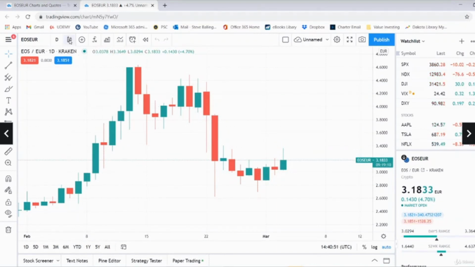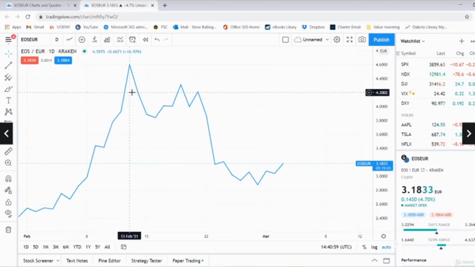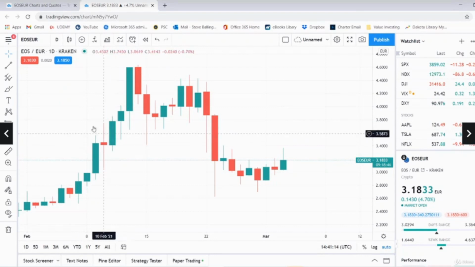You can change this by clicking on here, the little image here, to, let's say, different types of charts. We'll learn about those too. Sometimes a line chart makes it easier to see just an overall open and close as far as the closing prices of the line. And it's easier to see where maybe that crosses over in terms of a moving average when we put the moving average on there. But let's put it back to a candlestick chart for now.